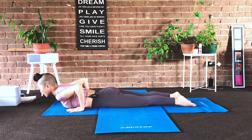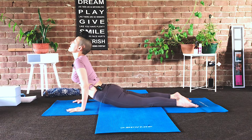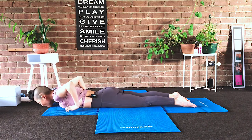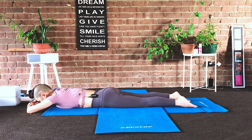And inhale, lift up again. Cobra. Gaze up. Three, two, one. Exhale, vertebra by vertebra. Now for Eva, you might want to hold crocodile pose. So bring your hands in front of your head, rest your forehead on your forearms.